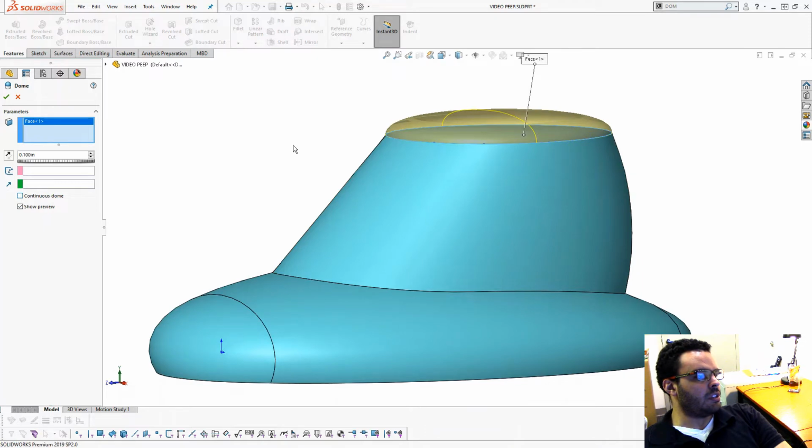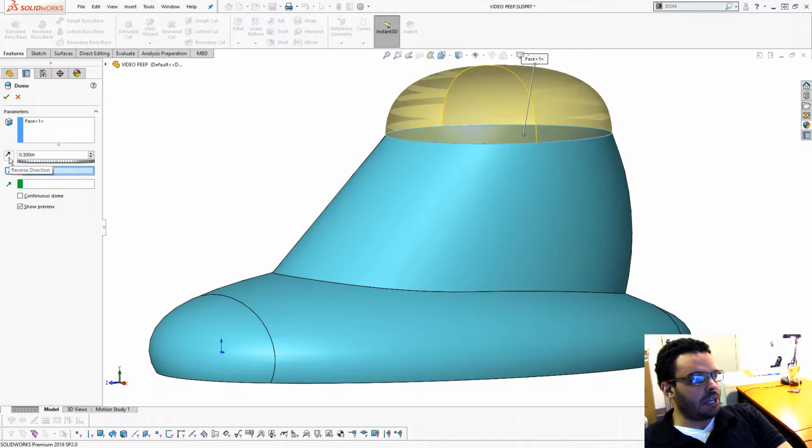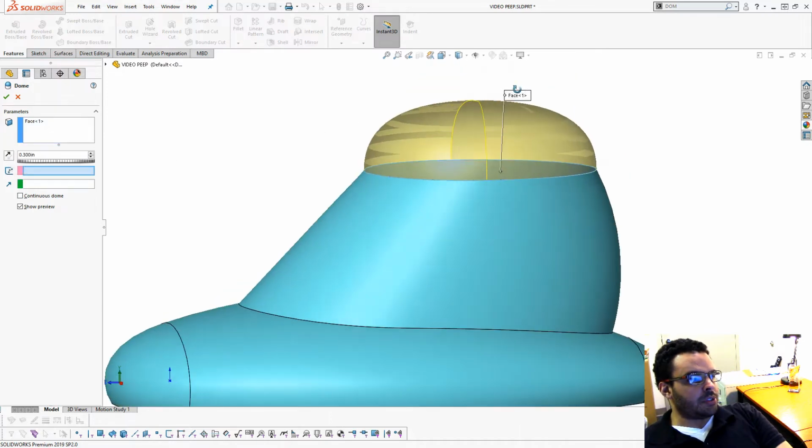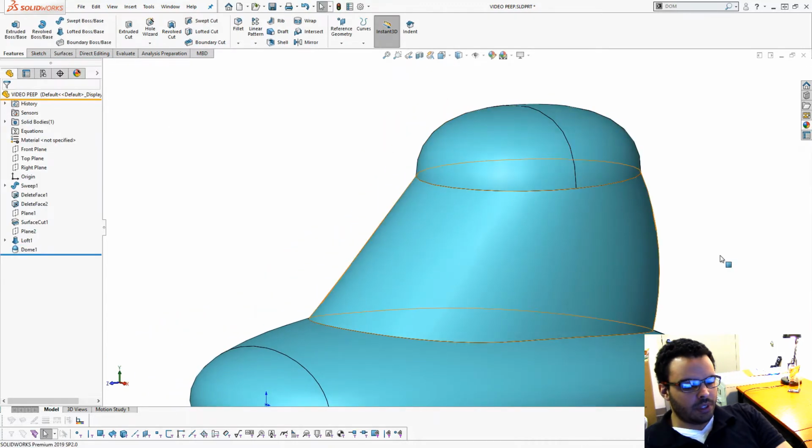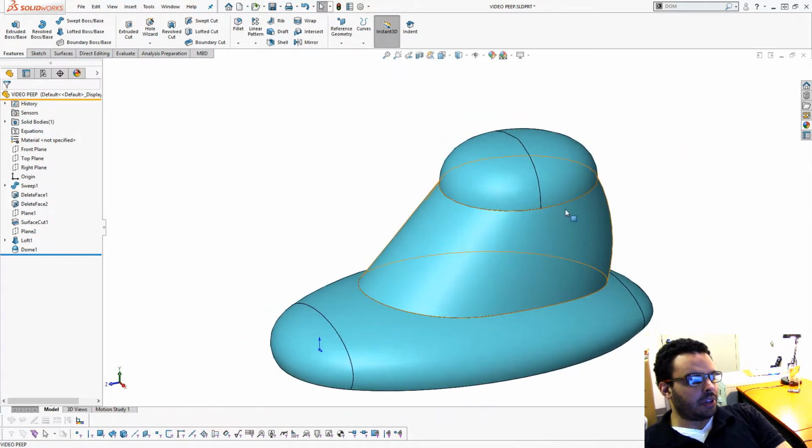I'm going to uncheck continuous dome because I want the edges to flare out like that. This may not seem like the smoothest thing, but I'll deal with that later. I'll give that a height of 0.3 inches, like that. All right, and this is looking pretty good. So it's got his head for the most part, but of course a peep needs a beak.